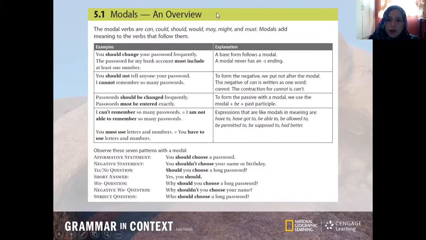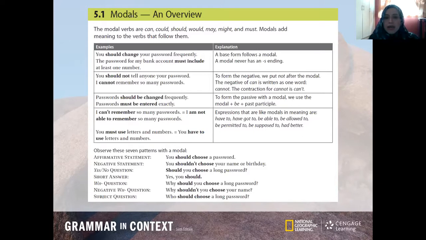So these verbs, we call them modals, are usually added before a verb, okay? And usually the modals will add meaning to the verbs that follow them. For example, for a simple sentence, you just say, I eat, or you eat 2 times a day. So when you add a modal in front of the verb eat, you must eat 2 times a day. Significantly, there is a change in the meaning between you eat 2 times a day and you must eat 2 times a day. So that's why modals add meaning to the verb that follows them, okay?